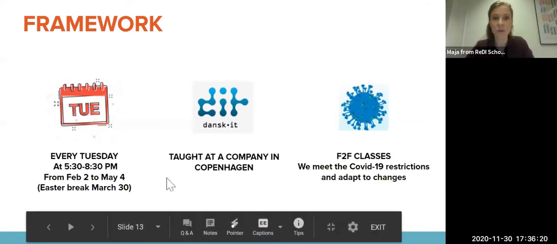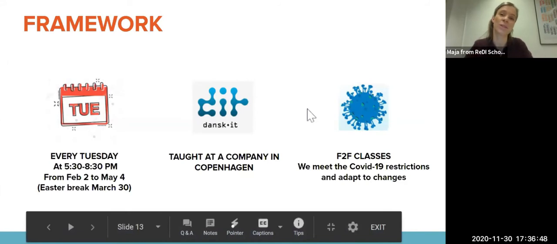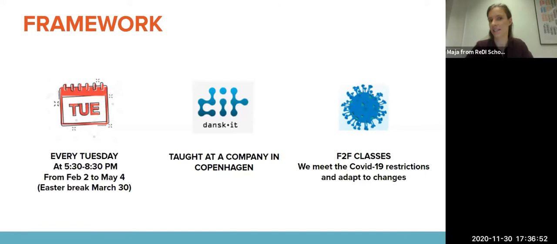The location we are right now finalizing. We know it's going to be at Dansk IT, and then we have another one which is almost certain. But at these times with Corona, we really want to find a place where we know that we can stay and where the risk of moving is very little. But for sure it will be some company in Copenhagen, and we'll get back to all of you with the exact place.